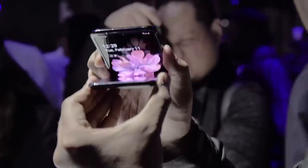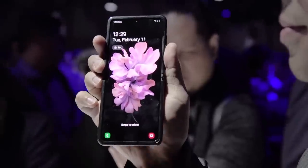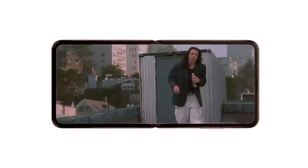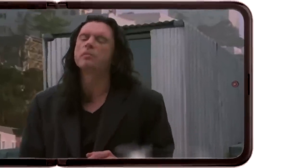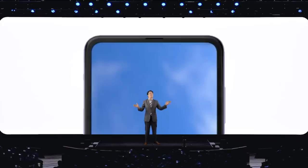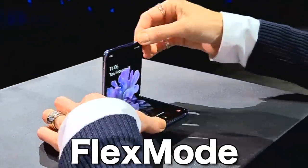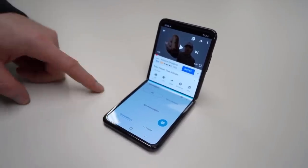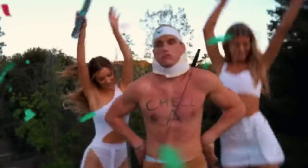Now, how about the phone? When turned on, the flip flops out to an above average 6.7 inches, which looks great for watching cinematic video, just like on our advanced TV sets — if there was a dead fly on the screen. As beautiful as it is, we don't mind punching holes in our design if it adds a little bit of functionality. But not too much — don't get the full picture. With flex mode, which allows you to leave comments on YouTube videos, video chat, and flex on the people who can't afford it.